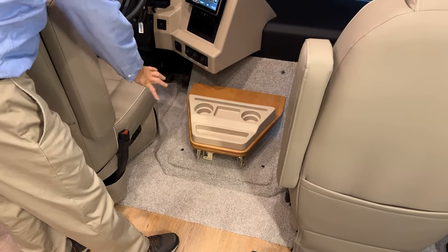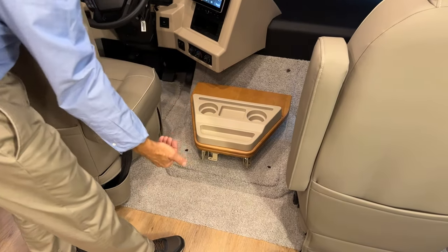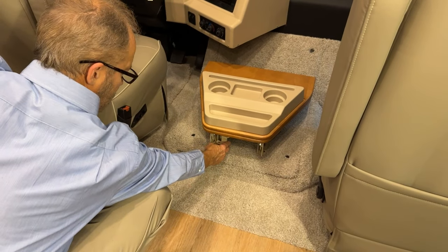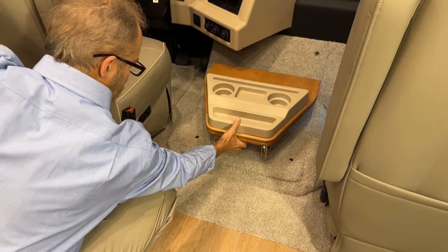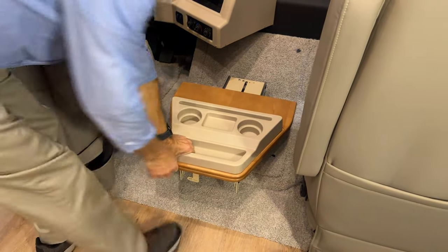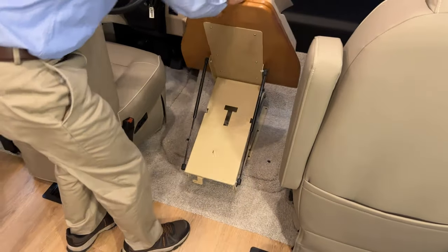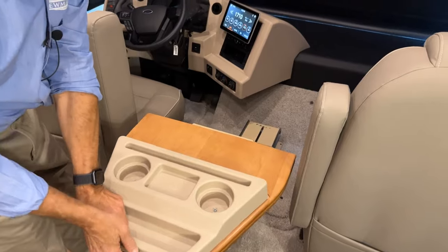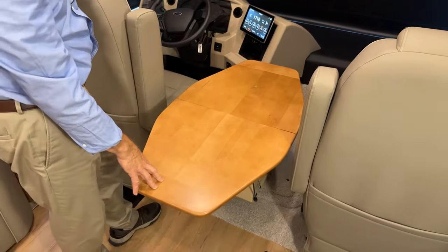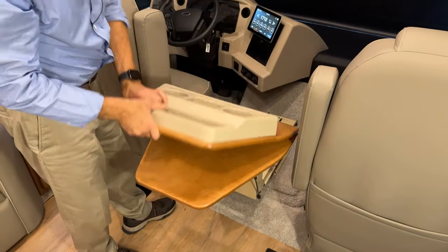So between the driver and passenger seats, we have a cockpit table. The cockpit table can be folded out and up. There's a release mechanism here. Just push that over, and then that releases so you can move it towards you, lift up, pull back, and then this folds down. And that's your cockpit table. To retract it, same procedure in reverse.